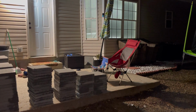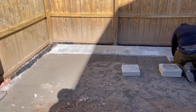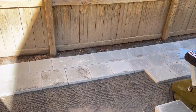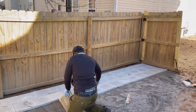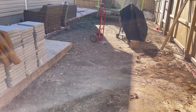That's me. You guys know we are in the winter season and it gets so dark quickly, and this is the next day. My husband already started working on the stones, and it takes him like 5 days to complete this because he has to go to work. He has to work and then stop the next day. So that's why it takes about 5 days for him to complete this.